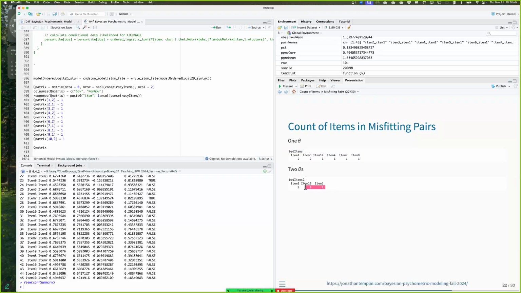When we add that second theta and a correlation between the two, we went from four items that were flagged down to two. So in some ways, we got better model fit. That's great. That's what we want. But what we don't know is whether that is too much. There's no penalty for it.